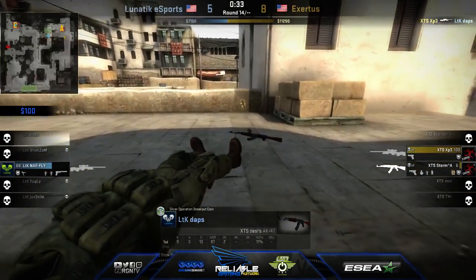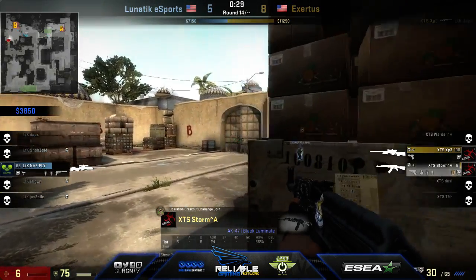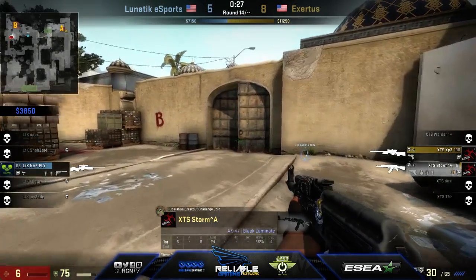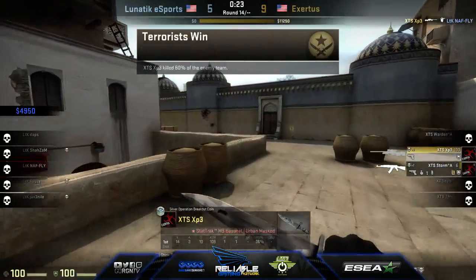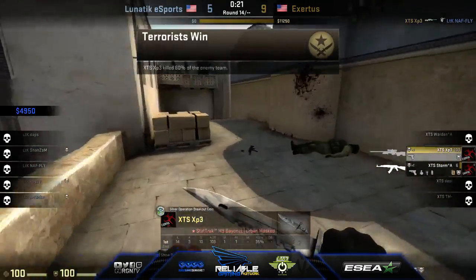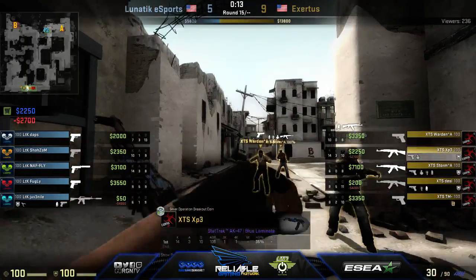And he does manage to get a pick, and watch the last CT in B site. Naf fly now rotating. He thinks it's going to be long, and he's still sitting there, not making any sound, but it doesn't matter. XP3 finishing off that round strong with a beautiful op shot from the crossing down into middle CT. Yeah, nice round from XP3.